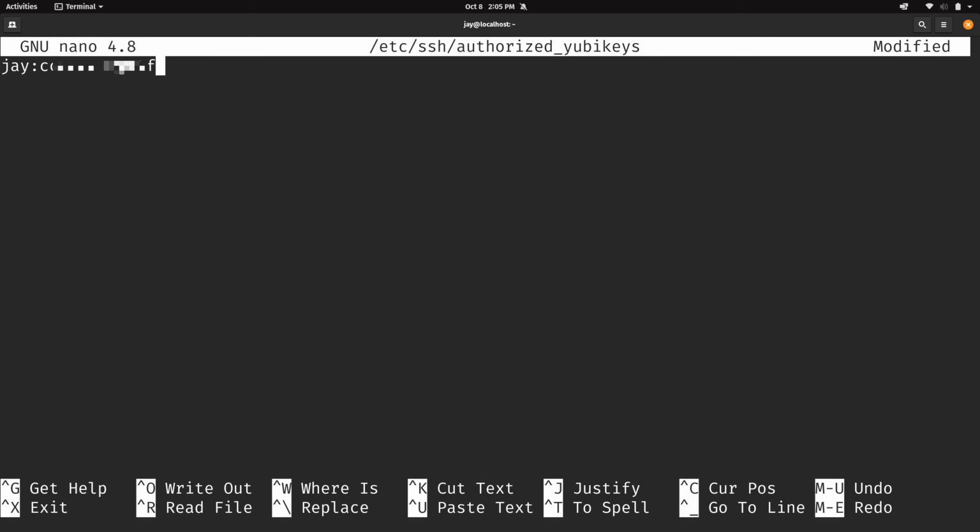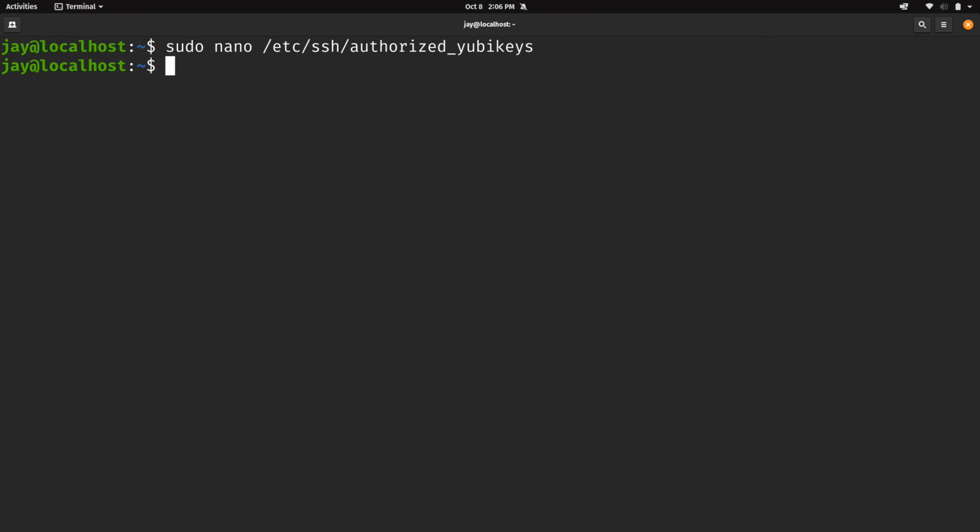And then on your end, you'll basically do the exact same thing. Again, type your username, colon, and then the first 12 characters when you press the YubiKey's button. If you have other users that want to also access this server, then you could basically put their usernames here as well, followed by whatever their key happens to be. But again, in my case, I'm the only user of this server, so I'm just going to have this one line right here. So what I'm going to do is save this file and then close out, but we're not done yet.